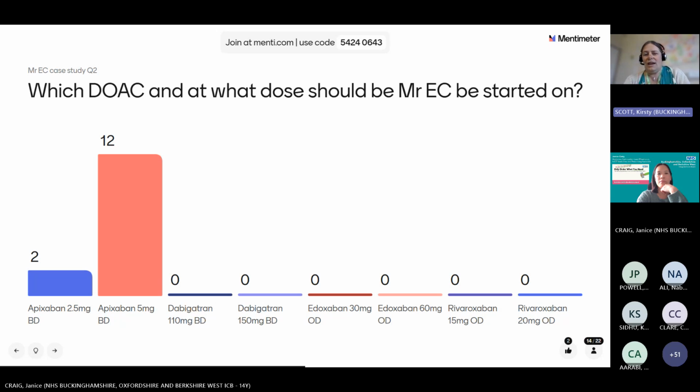We also wrote in our letter, should he lose significant amounts of weight and remain at a reduced weight of under 60, then in time he might be due a dose reduction. He might have put weight on, at which point he would remain at the 5 milligram dose. So he was one that we did have around the borderlines.